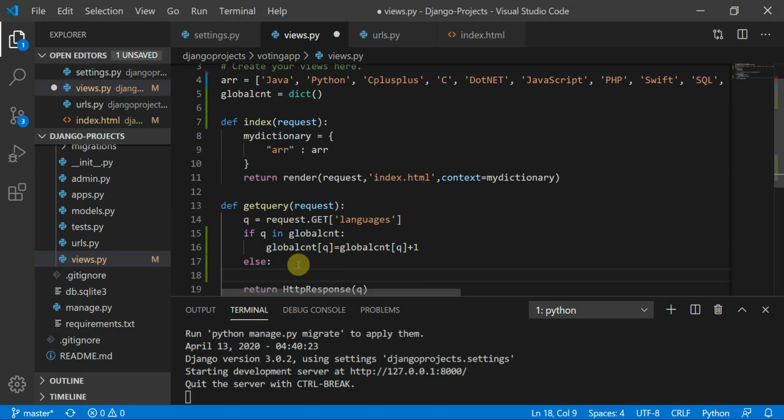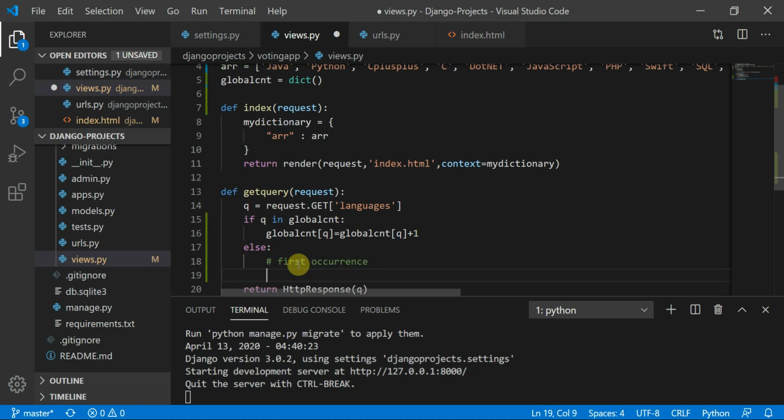Else, for the first occurrence, we already discussed this in the coding question, the way we solved it. For the first occurrence, global count of q should be initialized with 1.